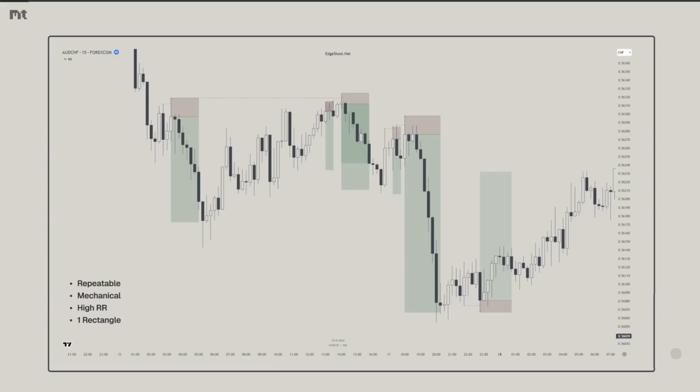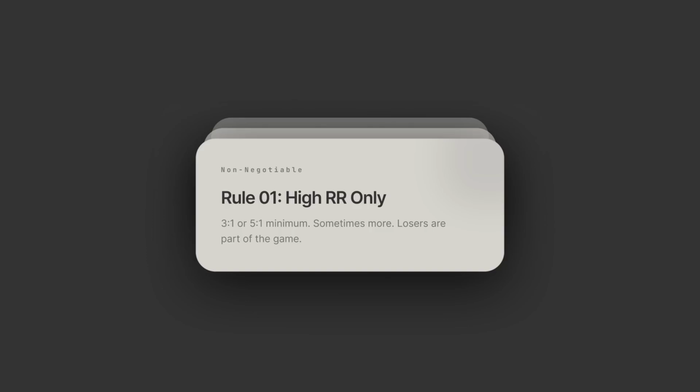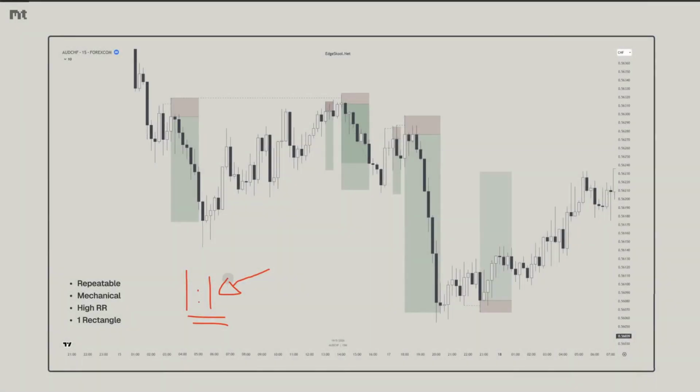Let's start. Okay, so I don't waste your time and you know what you're getting. If you're looking for one-to-one reward to risk trades, then this video is not for you, and there is nothing against that. But this setup focuses more on trades like this. You take a trade and that's the profit you get, about 5-to-1, sometimes even more. And there are also other times where you have losers, and that's part of the game. That's what actually every setup has.